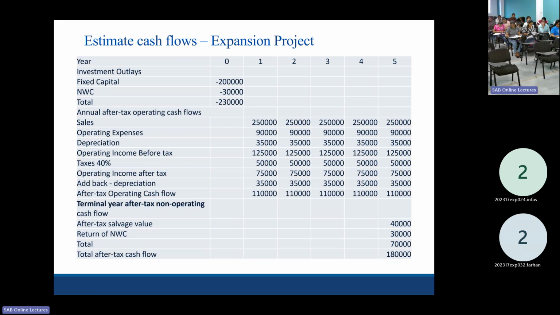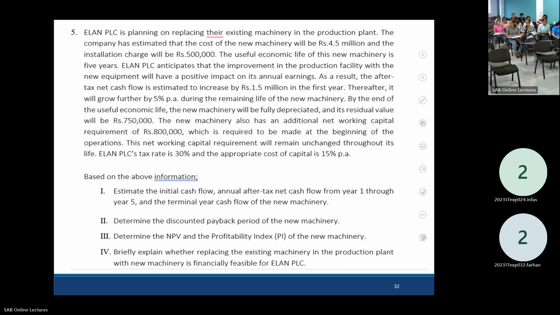So now, based on this cash flow, we are evaluating feasibility of the project. Using the cost of capital of this project, you can calculate NPV and see whether this is a value generating project or not. You can calculate IRR. You can calculate PI index. So that is what we are going to do next.